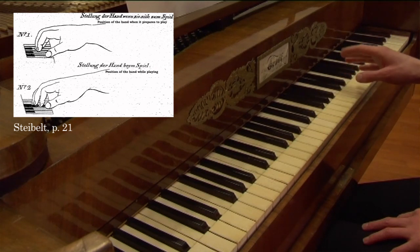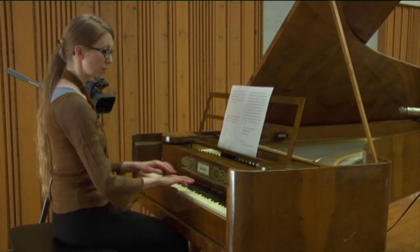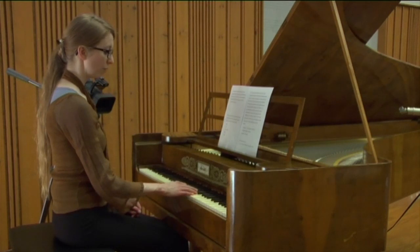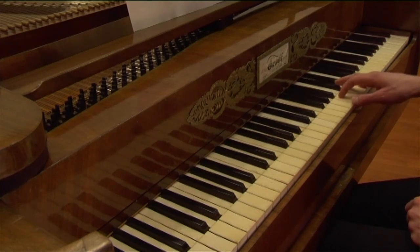Moving only the outer joint of the finger, like this. Now, you have to excuse my pinky a little bit, because it hasn't gotten this yet. And also, if I happen to bend like that, that is not correct. If your fingers are not strong enough, they will break like that, but they're supposed to be like this.